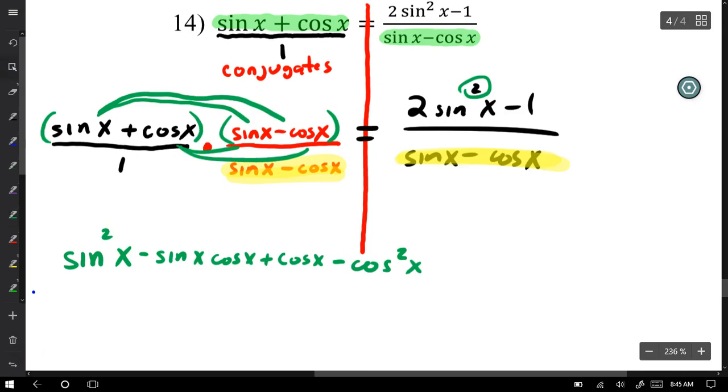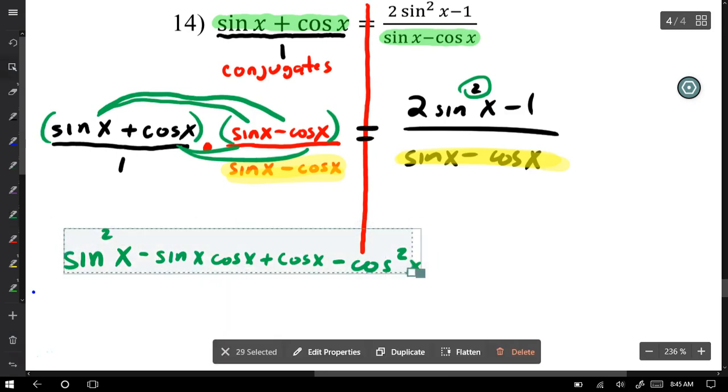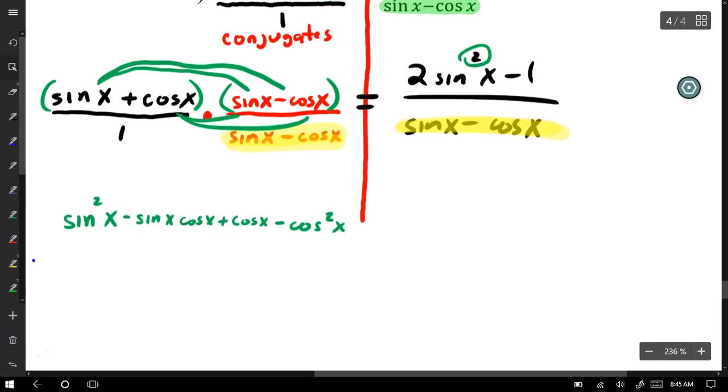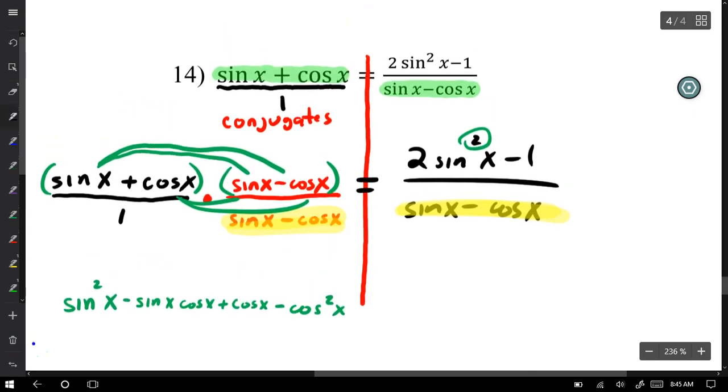Now, I did the full distributing here, which is actually the first time I've done that with the conjugates. Really, what I've done before is I've used the idea that conjugates are the same terms in the opposite operation, which is the factored form of difference of squares. So really, I could have just squared the first term and squared the last term, and that would allow me to get the same thing, because if I look at it, I will see that the other ones cancel out. And I believe I did forget sine of x here.